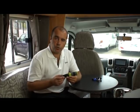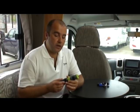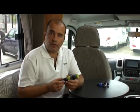What we're going to do is build up a little bit of pressure inside that water system, a little bit like putting air into a balloon. Once pressure has been put into the system and you release a tap inside the motorhome, that water is going to be pushed out. Now, the beauty of this system, if it is connected to the cold water line, is that it will actually go through your water heater as well and push on to the hot taps. So any water that is contained within the cold water lines and the hot water lines will be removed. And we need to fit two other components into the water system as well.